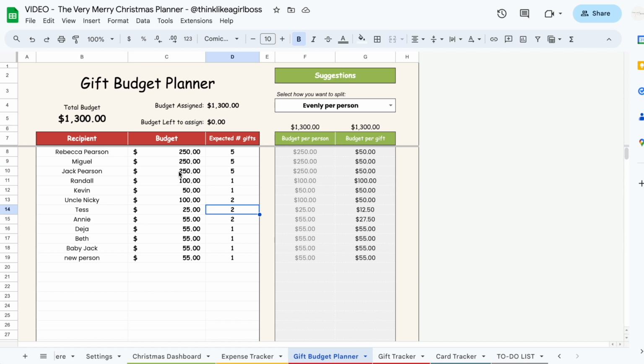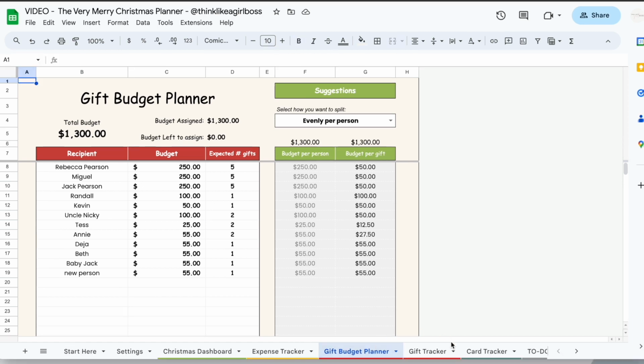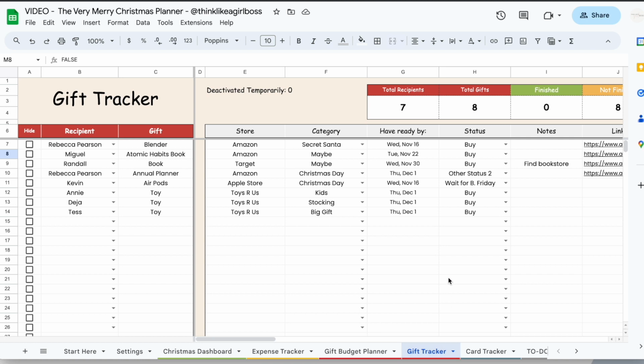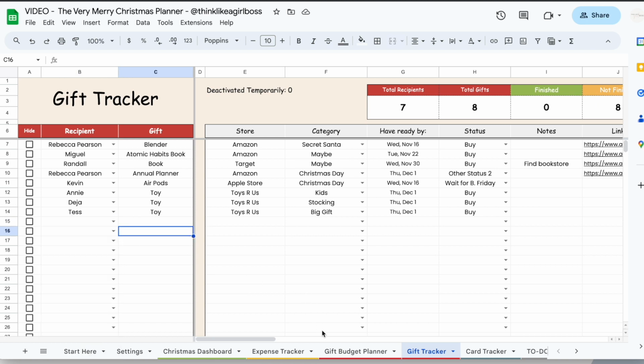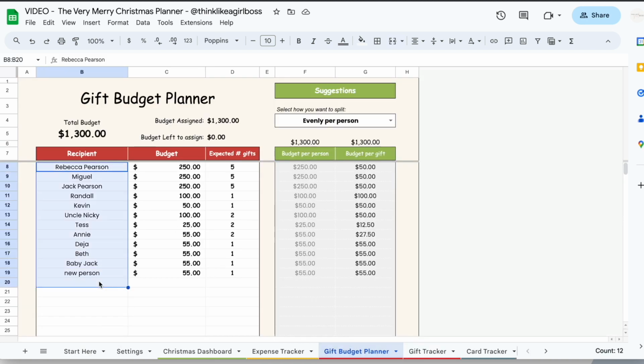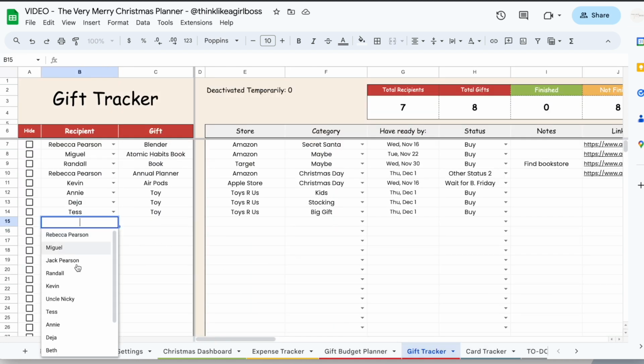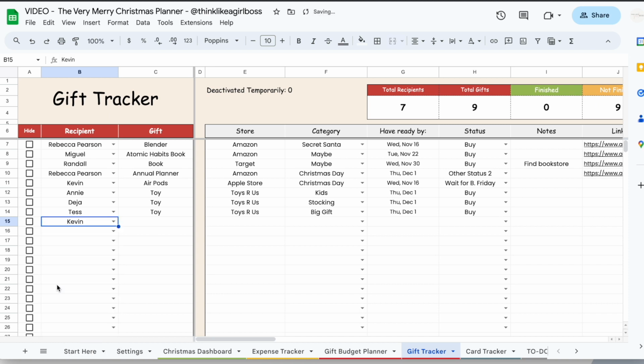This is very general, so let's get super specific. Now let's jump into the gift tracker, and what you're going to do here is brainstorm every single one of your gift ideas. So you can add as many rows as you want, and you start by selecting a recipient. So this drop down is fully customizable and it gets created with the recipients that you added here. So first you have to fill in this table so that your drop down gets created over here and you can select a recipient. So then you can add all the basic gift information. You can just add your gift idea over here, the store where you'll buy it.